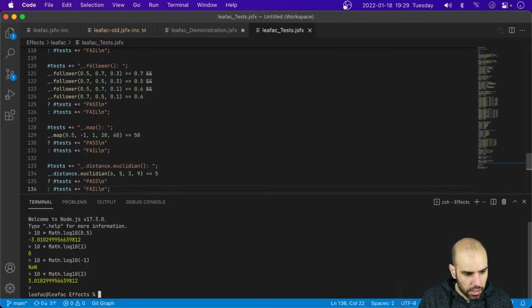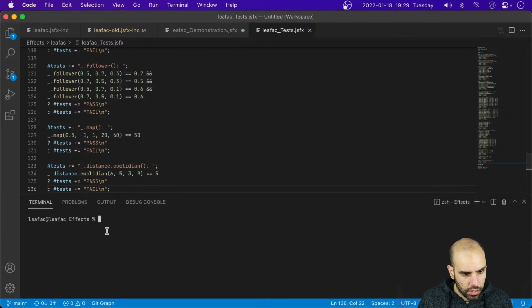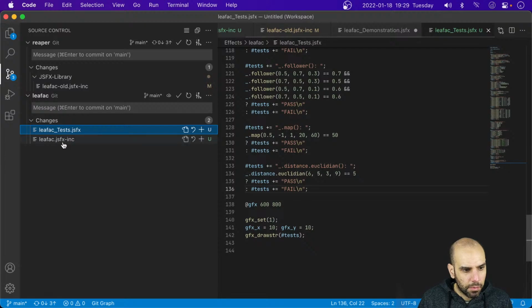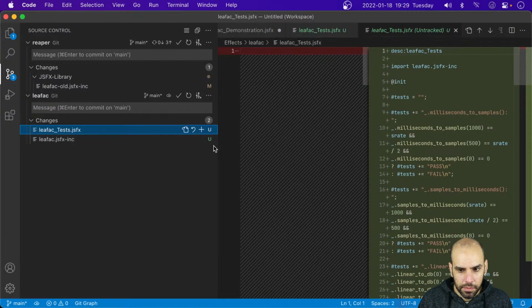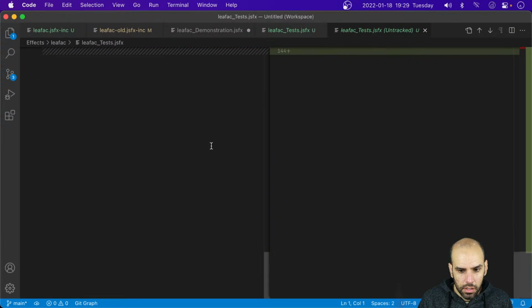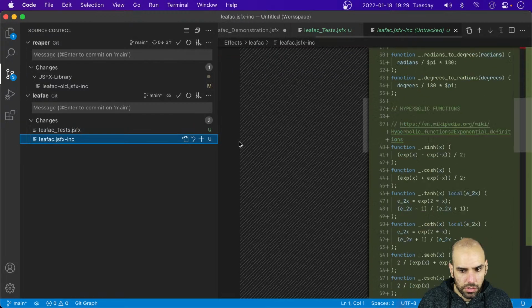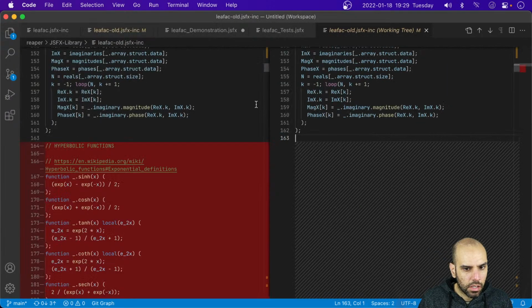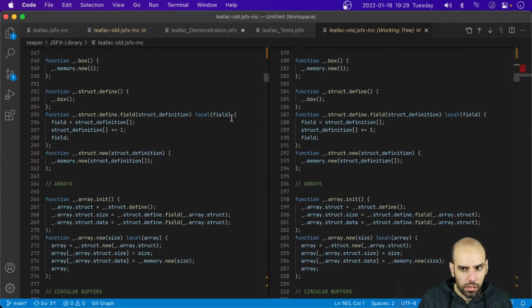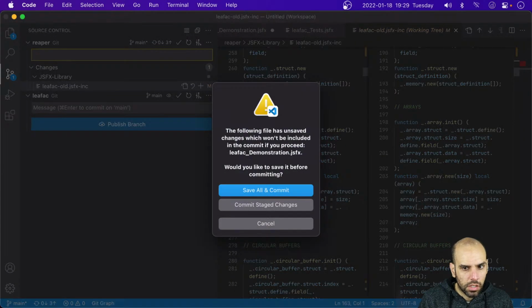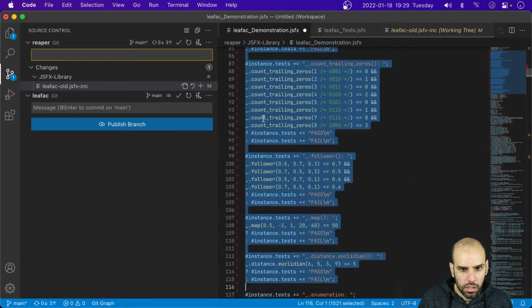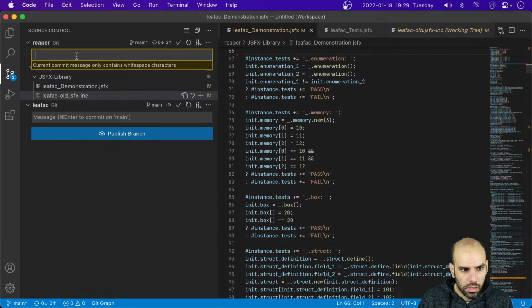I think that I will need a Git repository here to keep track of development in my Reaper configuration folder directly. So all of that looks good. All of this looks good. Then all of that is gone. So, oops, I didn't save something. Okay.